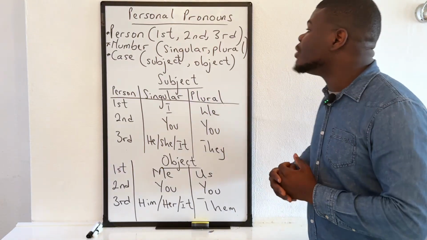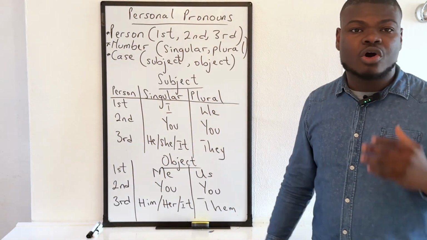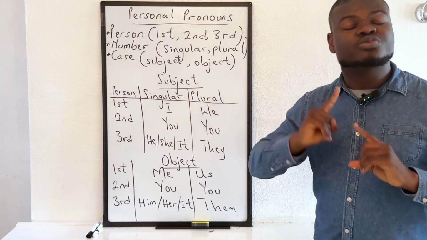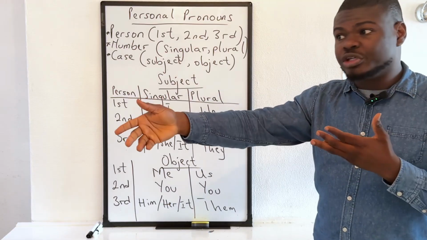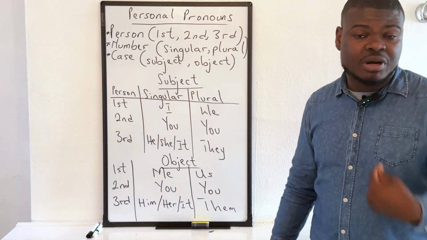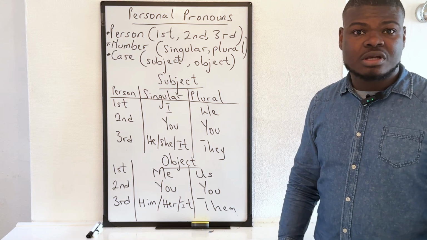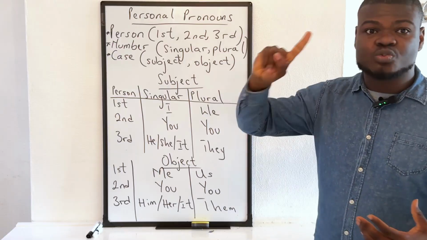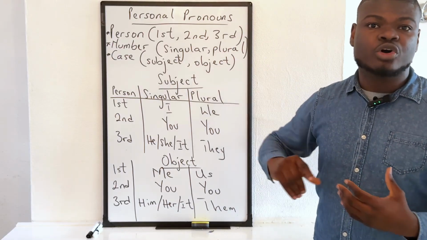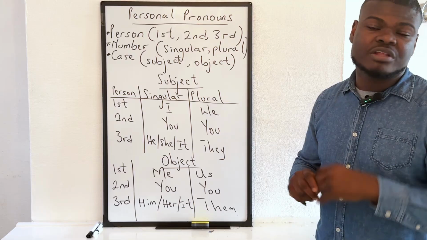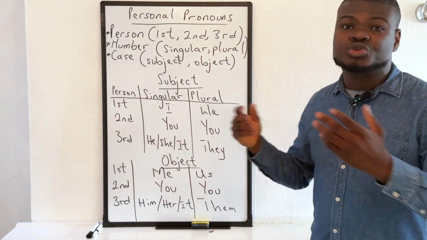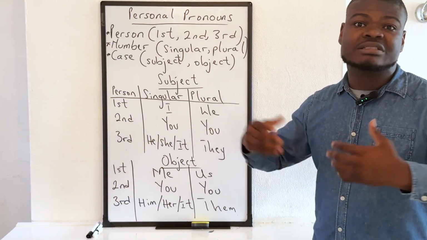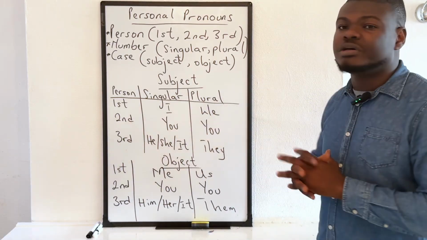And then when we talk about number, we mean is it singular or plural. If it is just one, that is singular. I, just one. You, the person I'm talking to, just one. Like I am talking to you, my viewer, right now, just one person. And the person or the thing we're talking about, if it is just one person, one thing, one place, that would also be singular. So singular means just one, while plural means two or more. Plural could mean two, three, four, 10, 100, but that's plural.